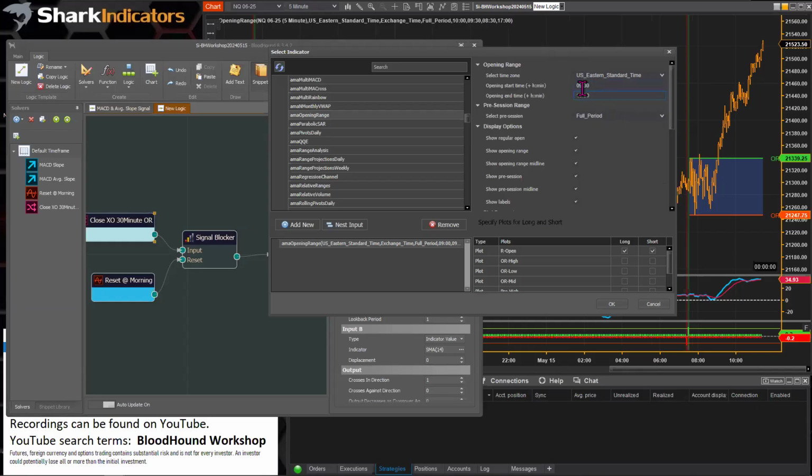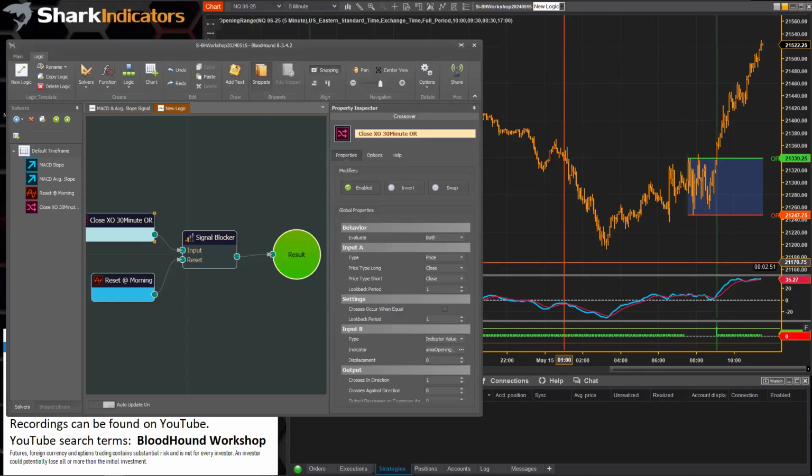All right, so there's our 30-minute window. And next, I need to find the correct plot. All right, so here's the opening range high. We'll generate a long signal when the closing price crosses the opening range high, and a short signal for the opening range low. So there we go. And let's see what we have.